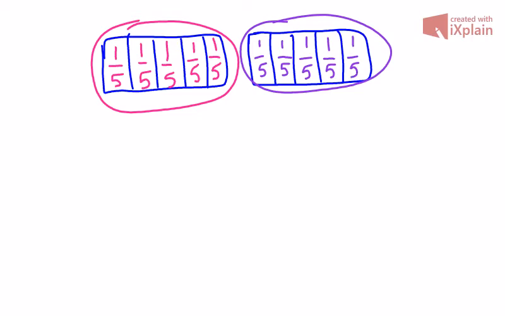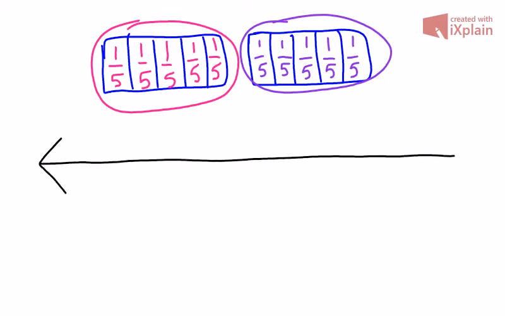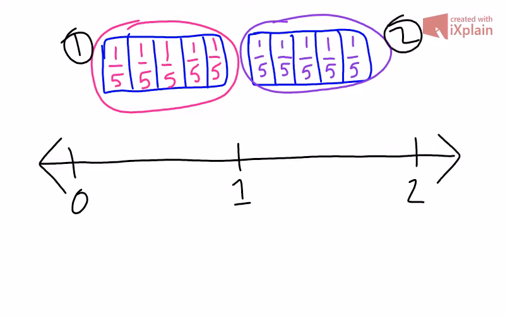Well, let's say that I want to show these two shapes on a number line. Because I have two shapes, instead of my number line going from 0 to 1, like in the previous video, it's going to go from 0 to 2. So let me draw my number line. It's a long number line because I want 0 down here and 2 over here. Now halfway in between there will be the number 1, because we have one shape here and two shapes here.